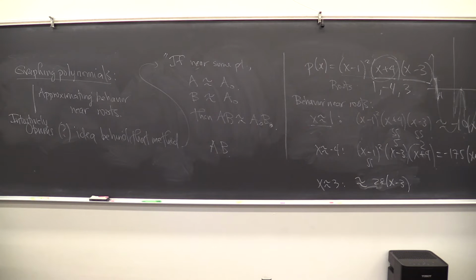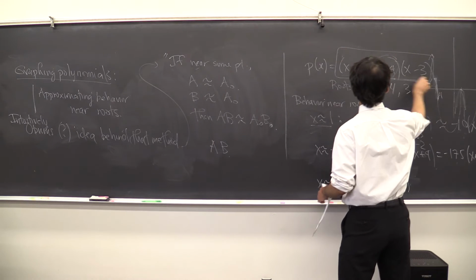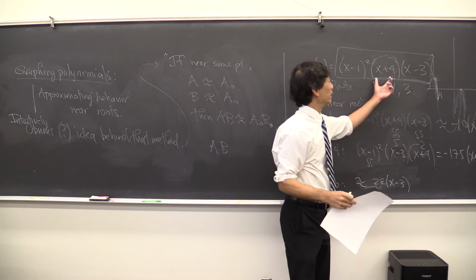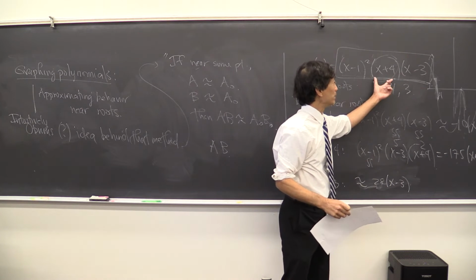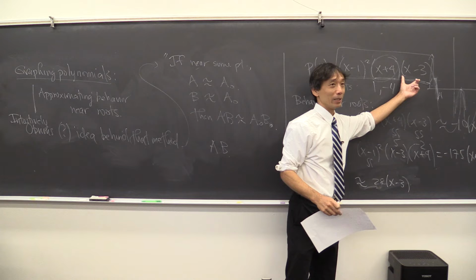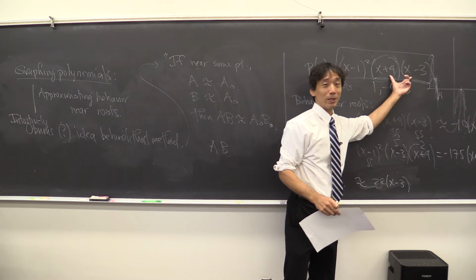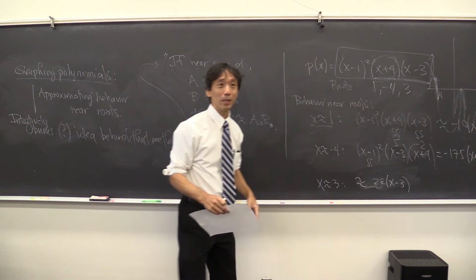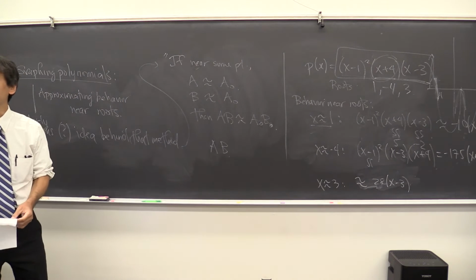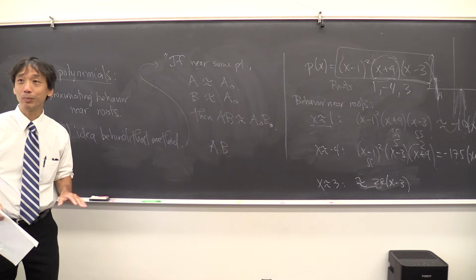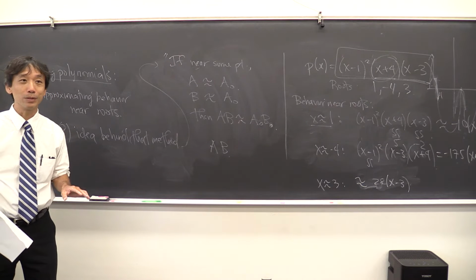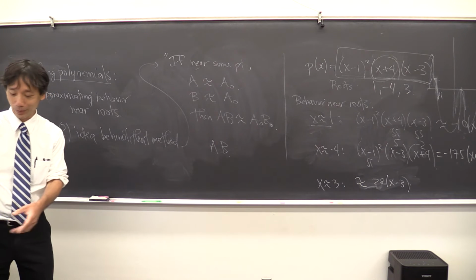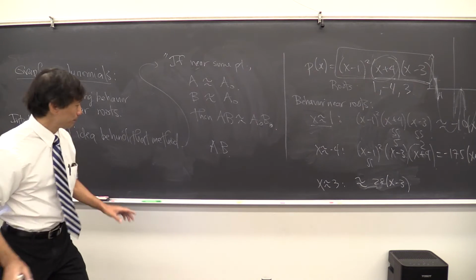Okay, so this is what we're doing at the end of class time, and the idea is simple. If this is basically 5 and this is basically -2, then this product is -10 times this. Okay, so that's all that's going on with that method. Is it clear? Questions? Yeah. Okay.